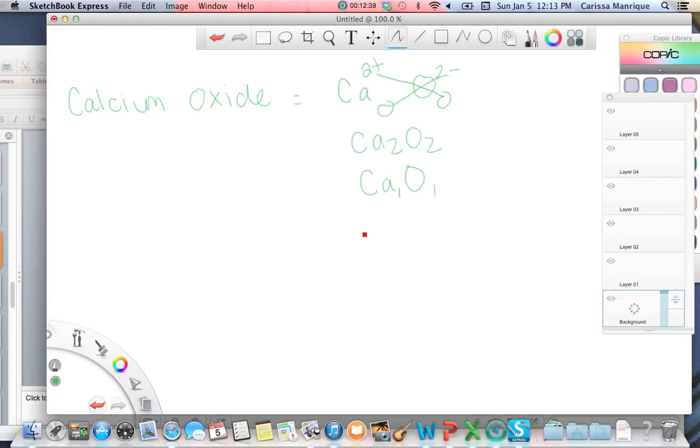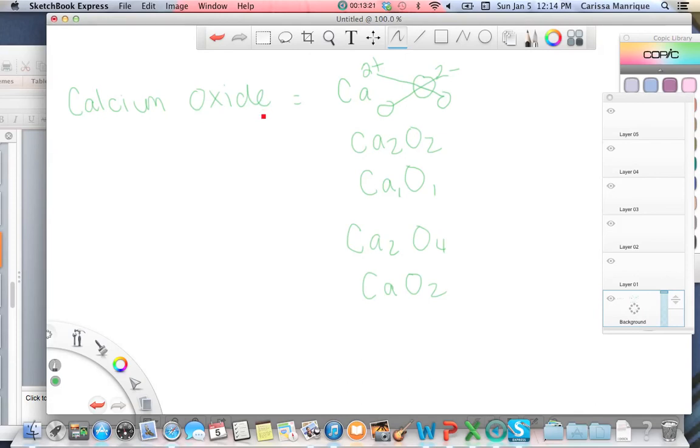Let's say hypothetically, this isn't true, but let's say we got Ca2O4. Do you see how these both can be divided by 2? Then it would become CaO2. Or in this case, 2-to-2 becomes 1-to-1 because they both can be divided by 2. So it's always going to be your lowest common denominator. So for main group metals, you put your charges, cross them down, and make sure you can't divide them by a lower number. Then when you name them, you just put the metal plus your anion ending in "ide."